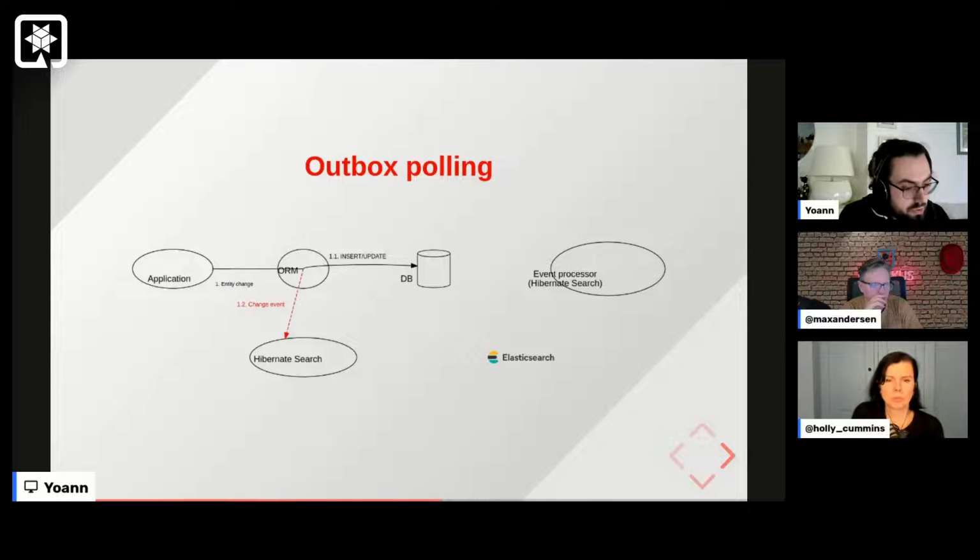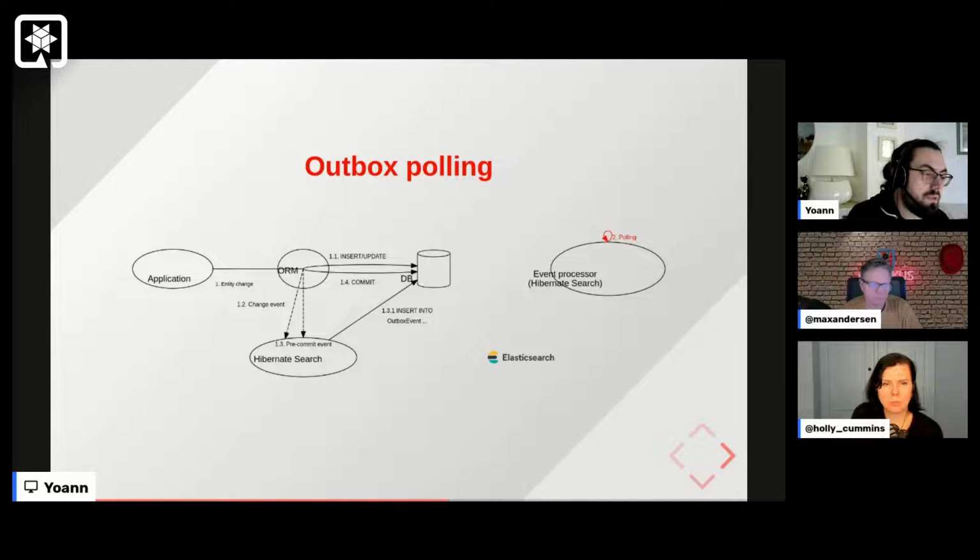Hibernate Search will store those events in the session, business as usual. But on pre-commit, instead of processing those events, we'll store them in the database. And then Hibernate ORM will commit, for the events to be picked up later by an event processor running in the background and polling your database.